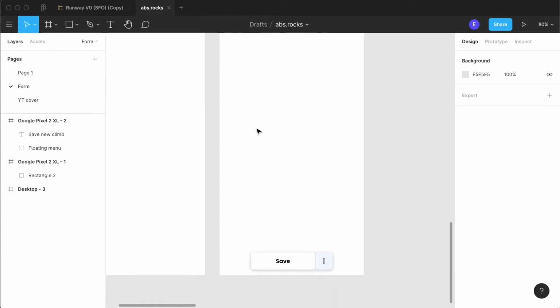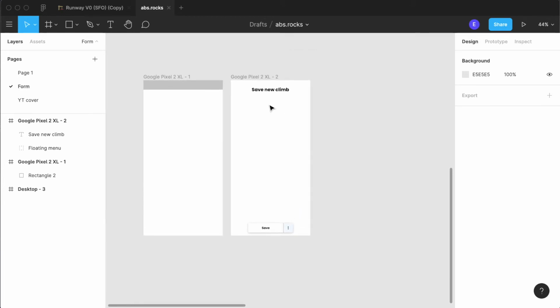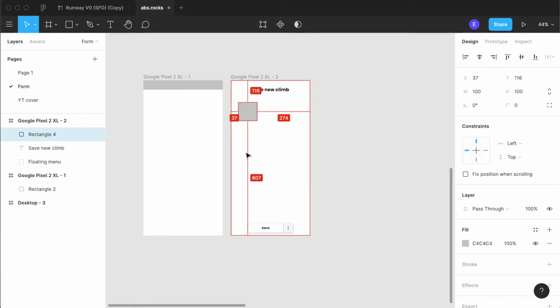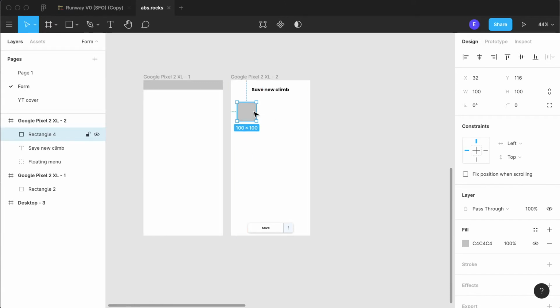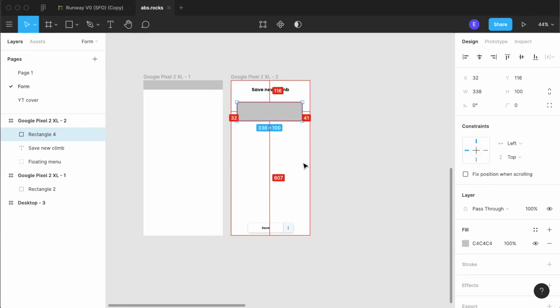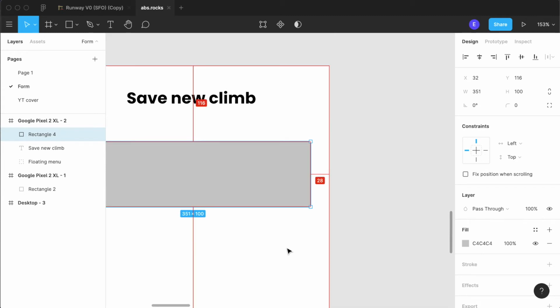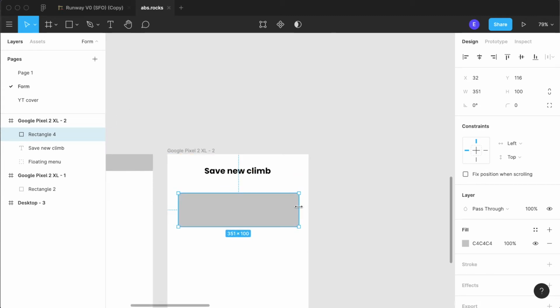Okay, so save new climb. Now we just have to go into form fields. Now, what I'm thinking is that each input will be driven by, or each save or each climb will be driven by what the picture is. So let's go ahead and toss in sort of like a picture input type deal. I'm going to try and just bring it 32 pixels to the edge on one side, similar on the other side. I'm sure I could do some math here and calculate it, but I'm just going to drag it like a fool.